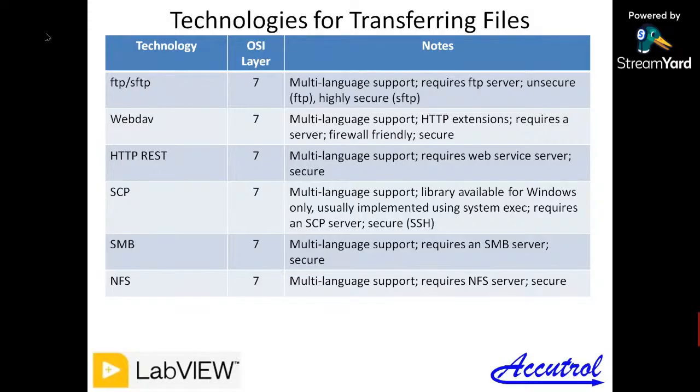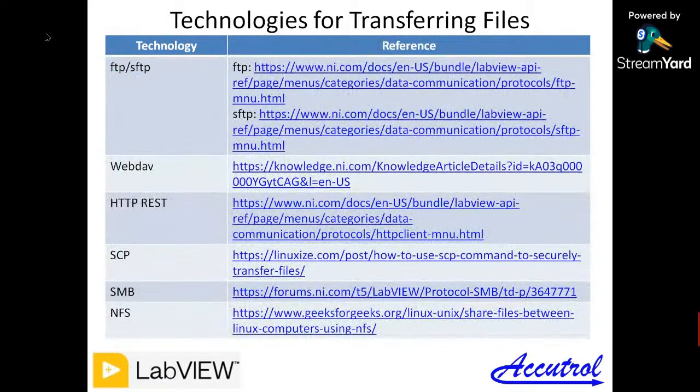NFS is the one that came over from Linux. And again, all of these require a server, and it is secure. What I mean by a server is you have to have something on the target machine. If you use network machines, the server doesn't even have to live on the machine that is your target machine, but you have to have something somewhere that is handling the low-level stuff for you, if you will. Again, I've got different separate references for FTP and SFTP, so you'll get these slides.